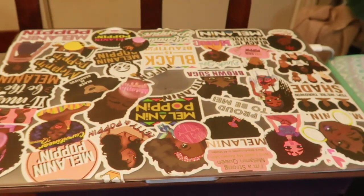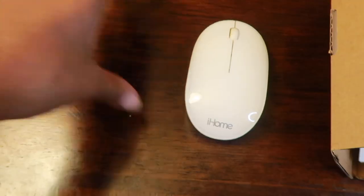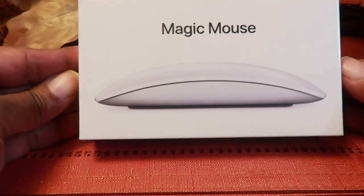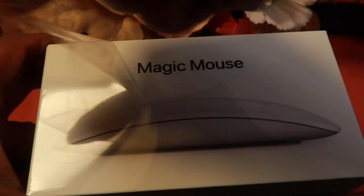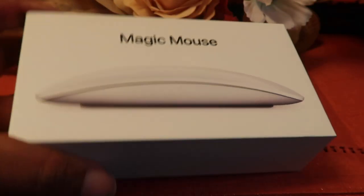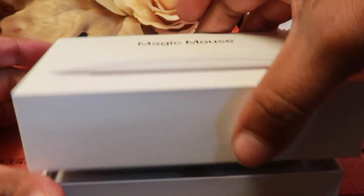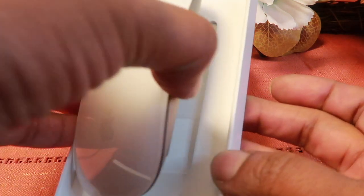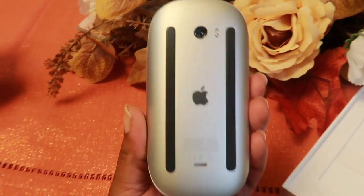As you all know, I do have a MacBook. Excuse all of the stickers. I was using this iHome mouse I picked up from Walmart — it's like $25. So that's what I've been using. It did come from the Apple store. Again, this is so exciting to have a Magic Mouse. Let's get this baby open. I've been editing all day and night. Y'all know I love unboxings. There we go. Oh, it's white. The back is a silver color. This is what the bottom of the mouse looks like — it's silver, but the top is white. You can see the Apple emblem.